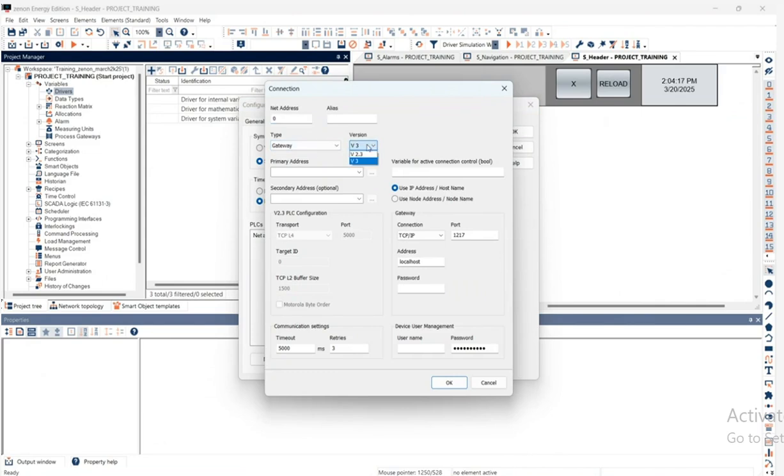If you're choosing a V2 PLC with Zenon SCADA, we need to choose V2.3. Clear? If it's a V3 PLC, you choose version V3. If it's V2, you choose V2.3. And then on the primary address, you need to mention the PLC IP address. And then you click on OK.